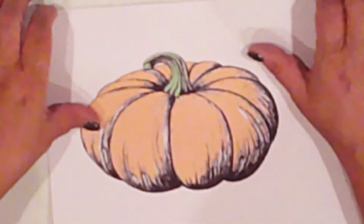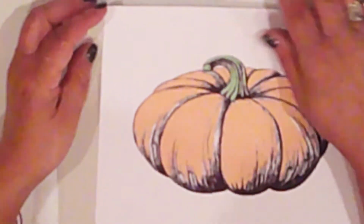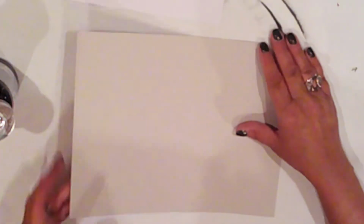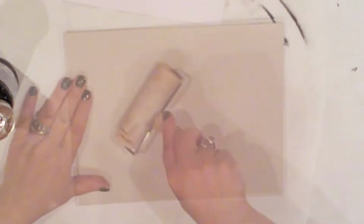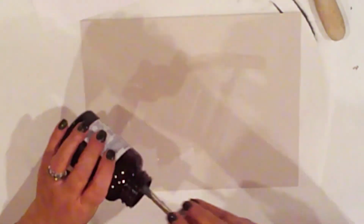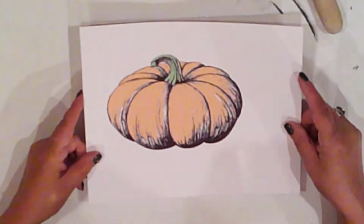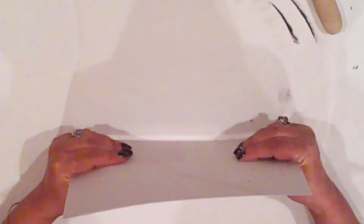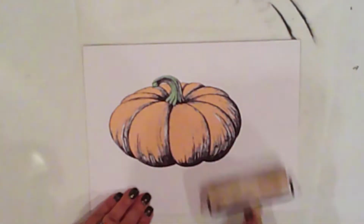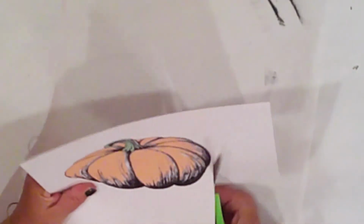On cardstock, I printed a pumpkin clip art image. I'm going to glue it to 2 more pieces of cardstock to add body to the pumpkin. I use rubber cement to adhere the cardstock together. Then I cut it out.